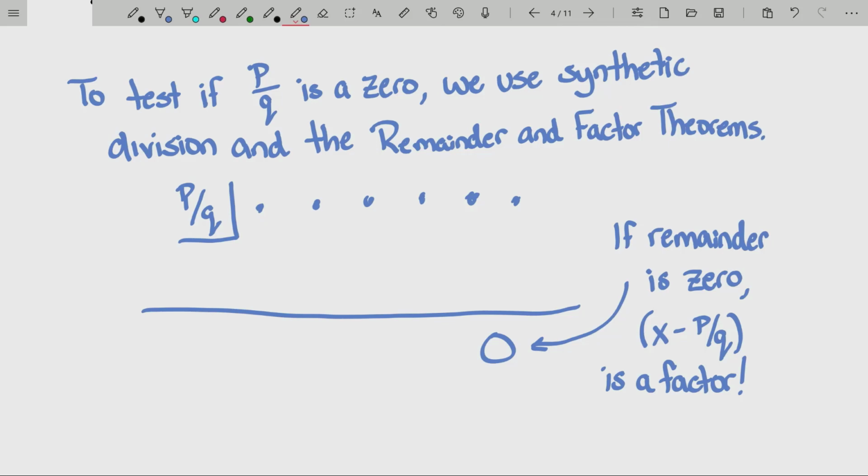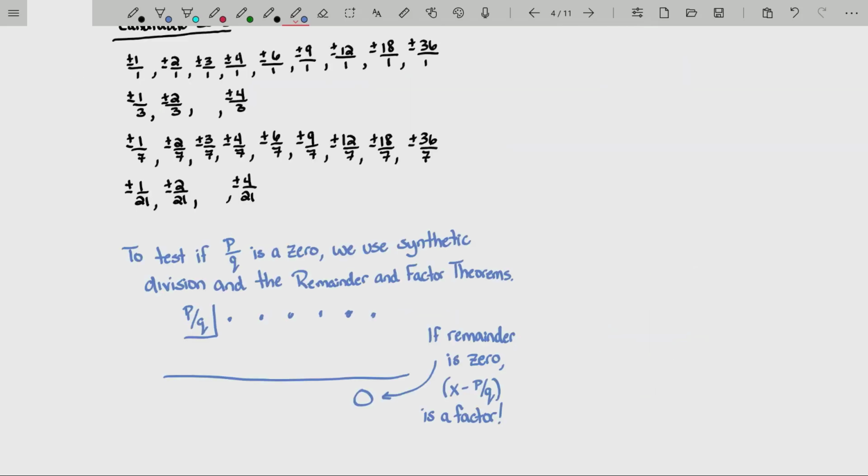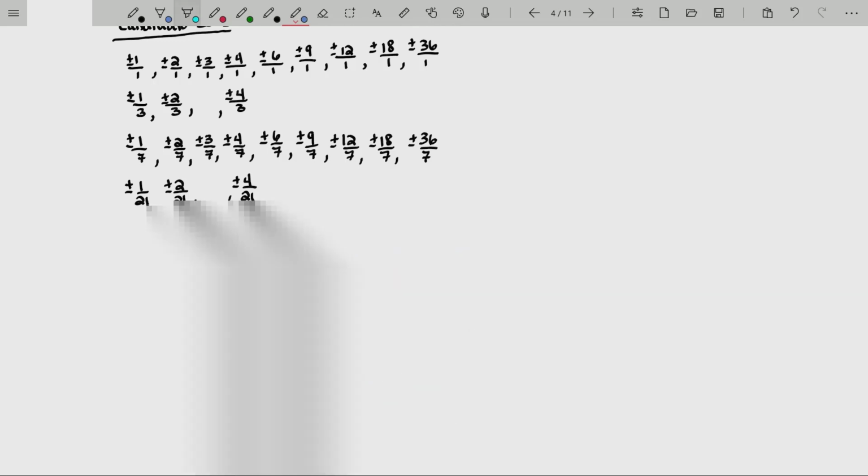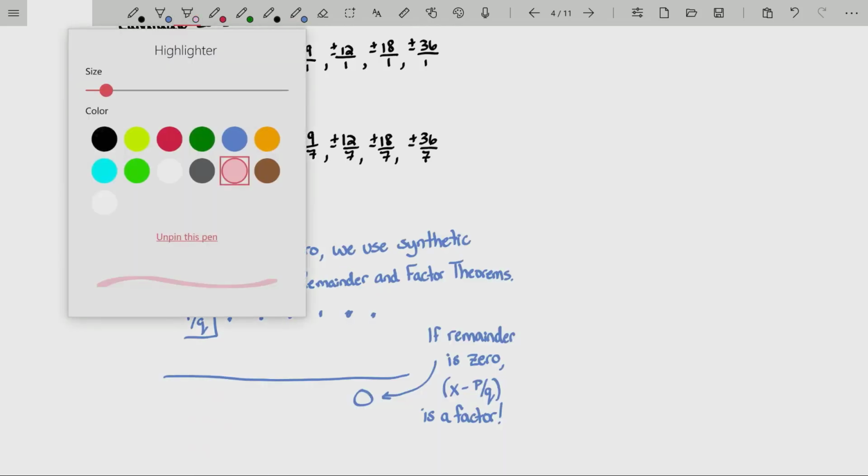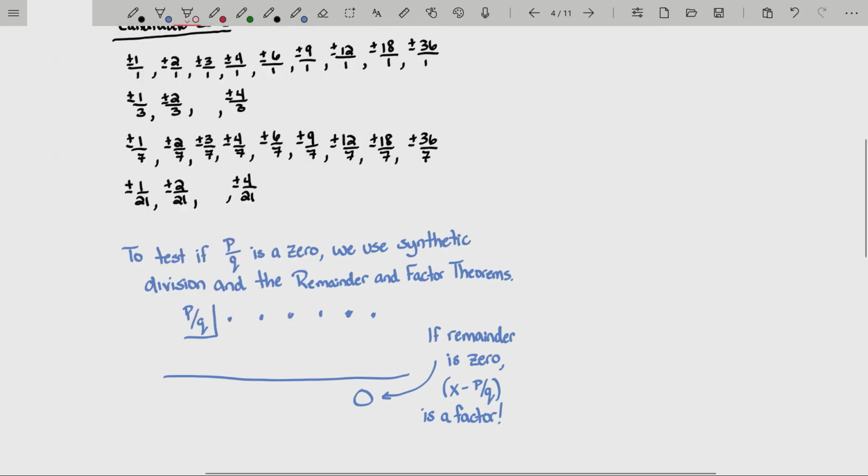And this is why I say the trick really is to list out a few of the zeros, or I really should say candidate zeros. And usually you're going to list out the easiest ones and the smallest numbers too. It's just easier to start with small numbers. So you list out some of the smaller numbered zeros here. I'm going to use a different highlighter because I've used that same yellow and blue throughout.